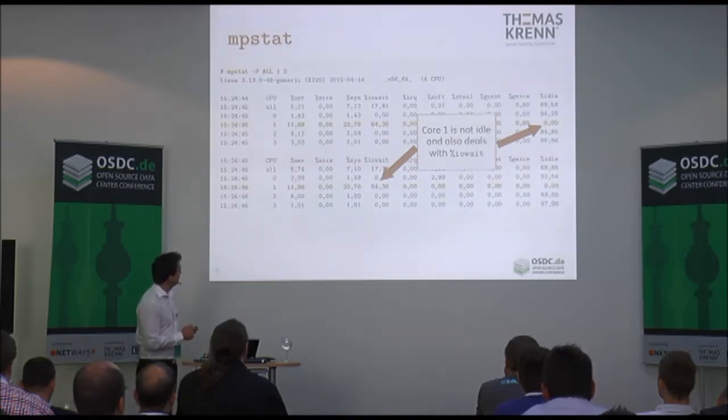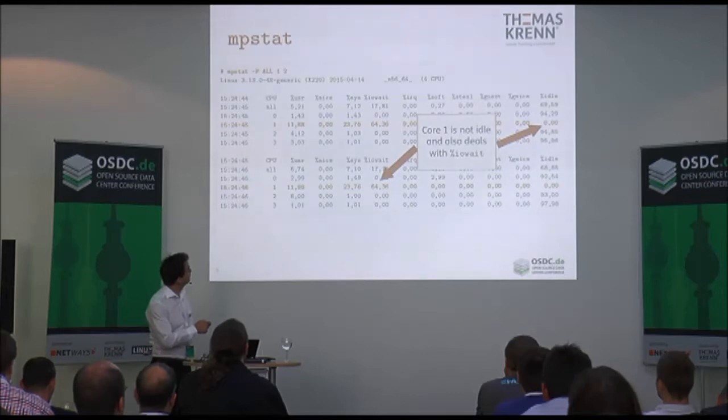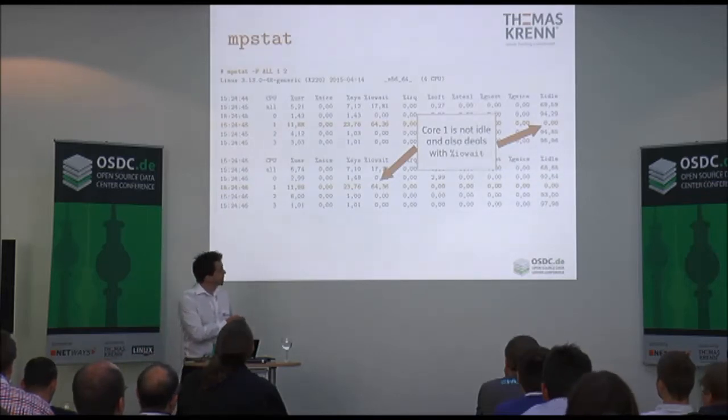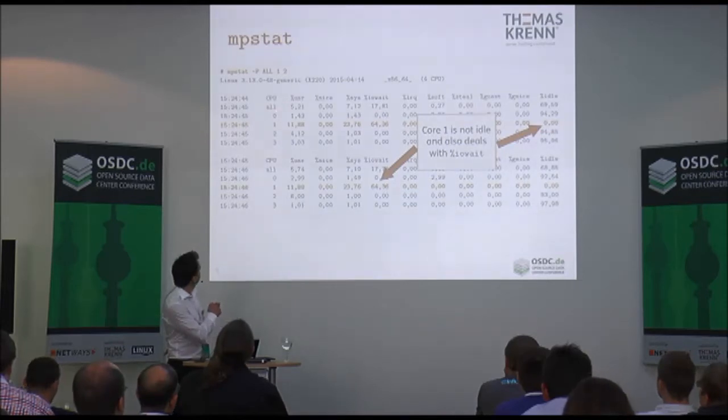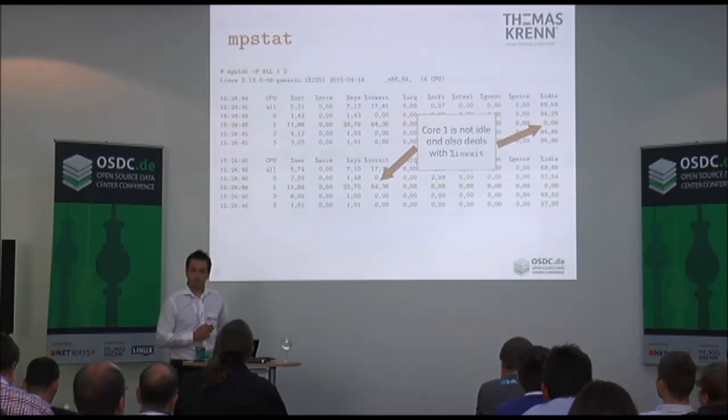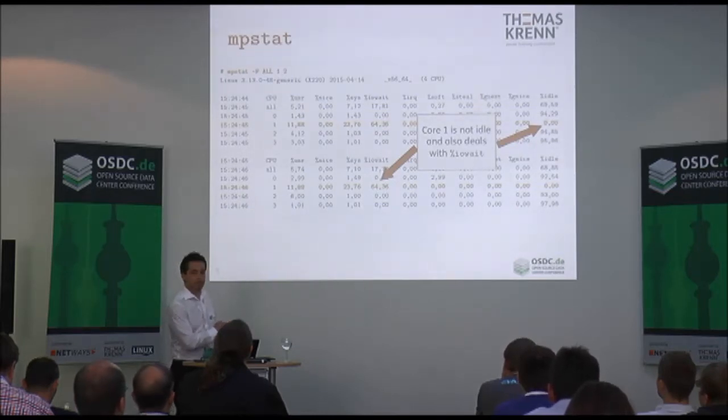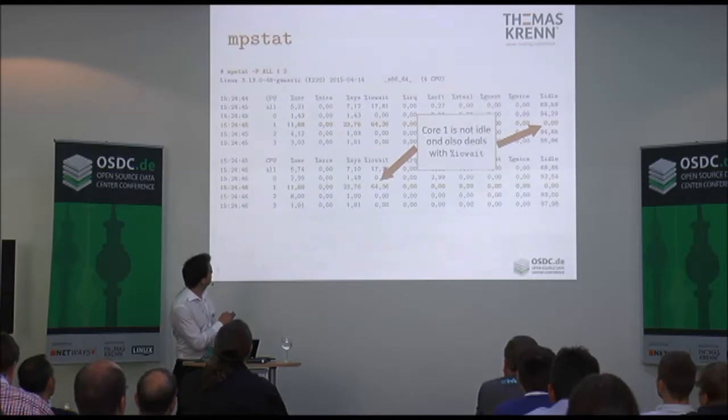There's some resource usage on our system on core 1. As you can see, the usage is not very balanced in the system because 3 cores are idle, core 0, core 2, and core 3, but there's some performance test running on core 1. This was basically a FIO performance test doing some I/O, and as we can see, we have some I/O wait here. The CPU is idling because it is waiting for I/O being done on the disk drives. We will cover that later on when coming to iostat, what this number means for us.